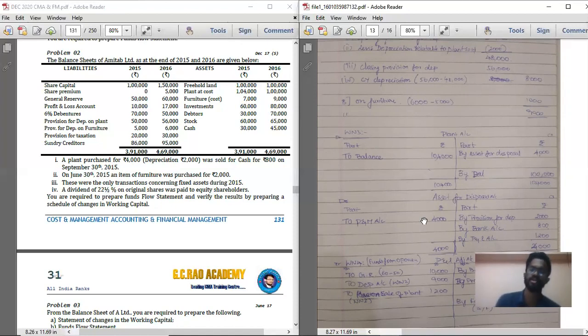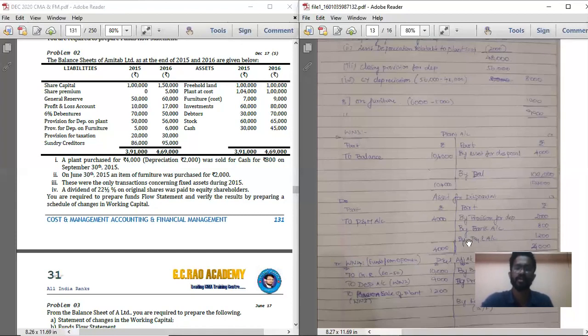Next, how much are you receiving? Provision for depreciation 4,000, you should remove 2,000. So the remaining is the written down value. From that, if you remove the by bank, that is, you are selling that asset and getting cash. So when you are getting cash, what is the entry? Cash is coming in, so bank account debit. When the asset is going out, what is the entry?